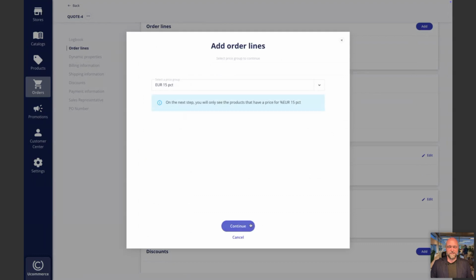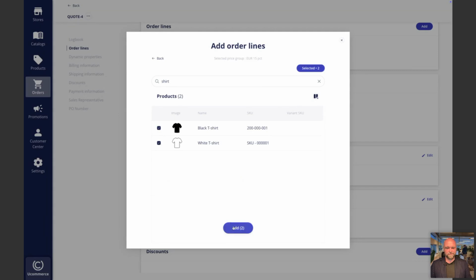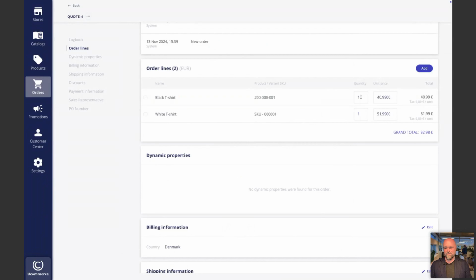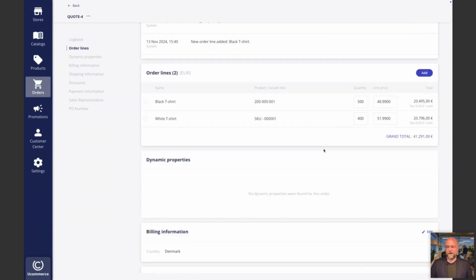So we'll find products. We have agreed that we will do pricing in euros. So this could also be like a customer specific price list. And we'll just use the search from before, just to have something. But basically, Philip here, as our sales representative, will go in and find the products that are relevant, add them to the quote, like that. And we will have the default pricing here. And let's just say we need to order maybe 500 of these wonderful black Egyptian cotton shirts and 400 of these white t-shirts. Boom. Okay, so this is a substantial order of close to 1,000 units.